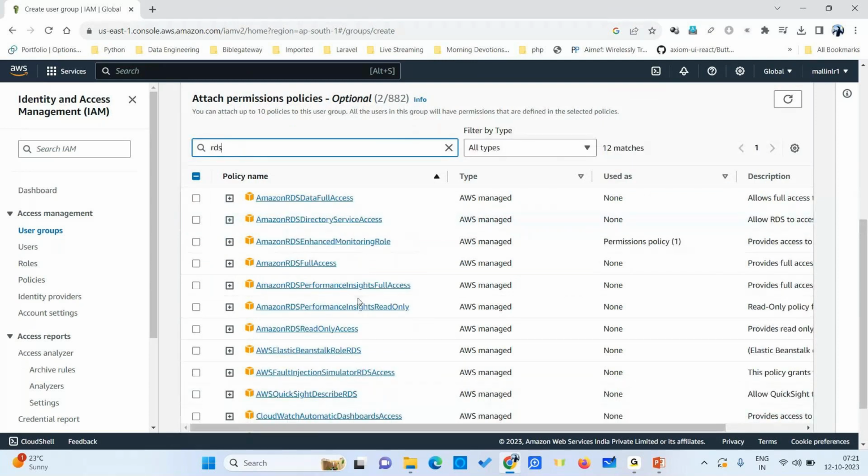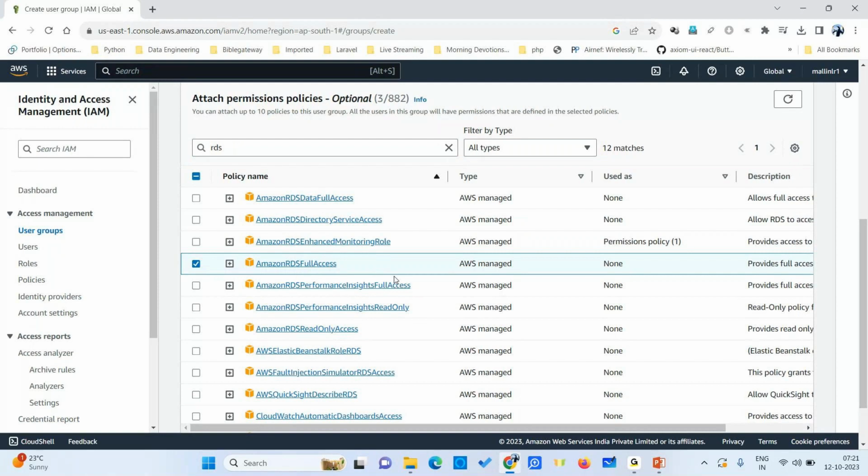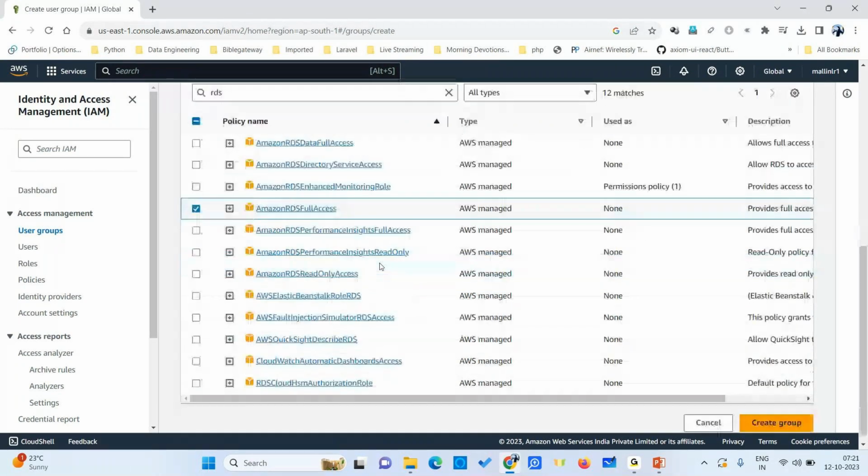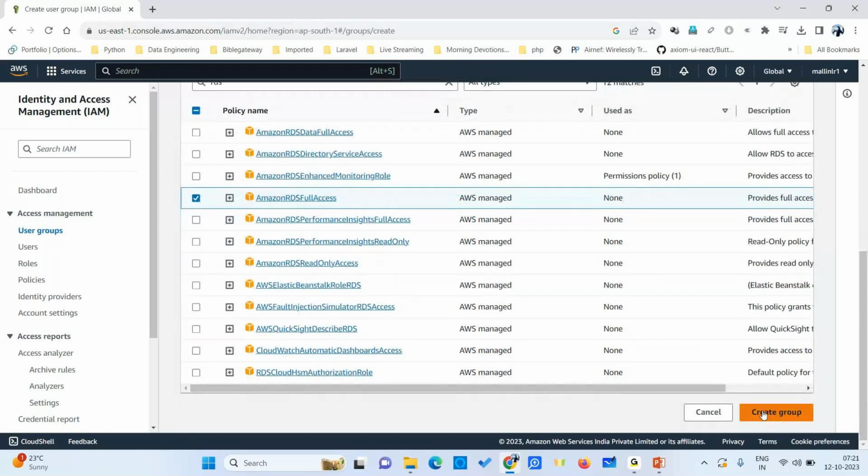Here Amazon RDS full access. So you know what is RDS? That is relational database services, like MySQL, Oracle, all those are RDS. And create group, here there is a button called create group.